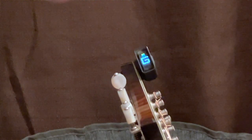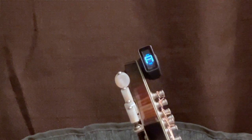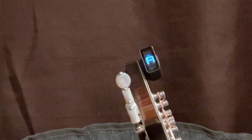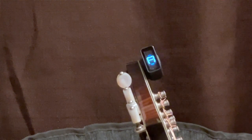I'm going to show you the tuner side of the mandolin as well, just to show you that indeed these strings are exactly in tune. So I'm just going to play individual strings at a time. So here's A number one, and A number two, and then the pair together. Maybe reading a touch high just due to the interactions, but it depends on exactly which time I play it.